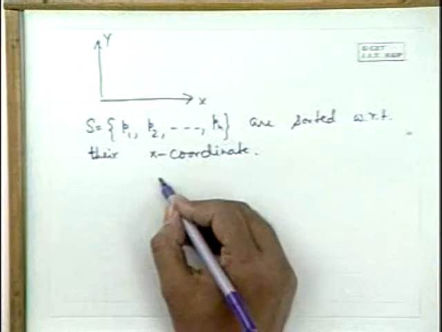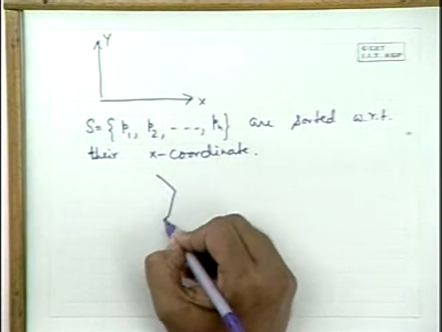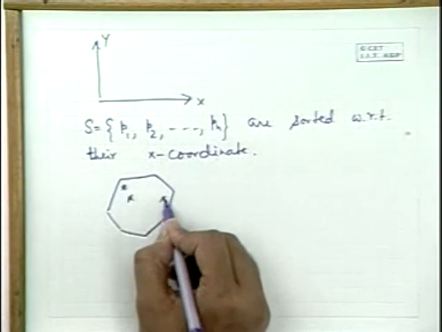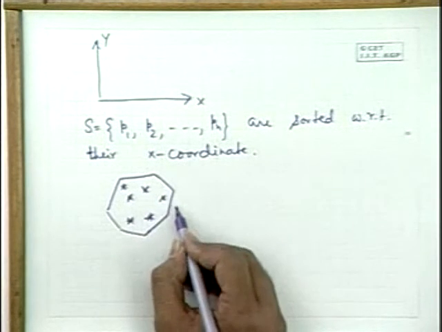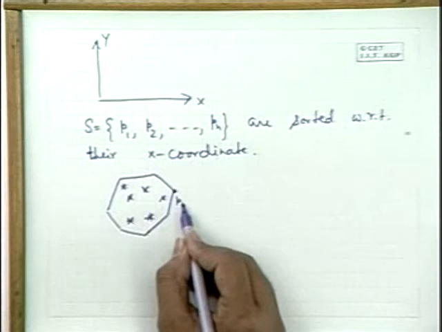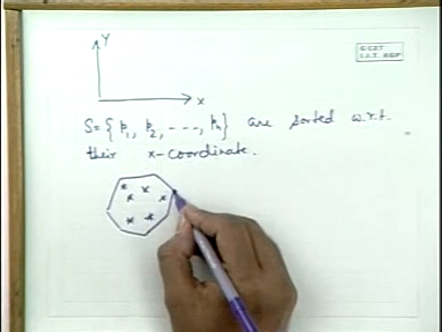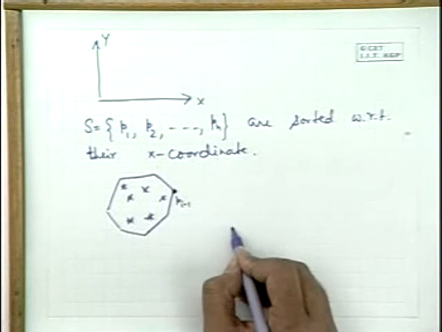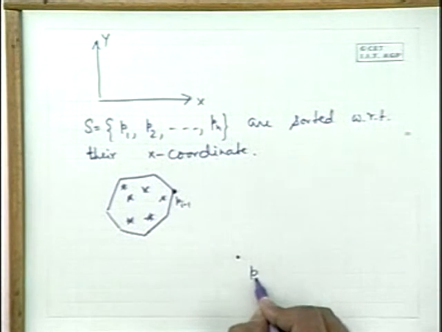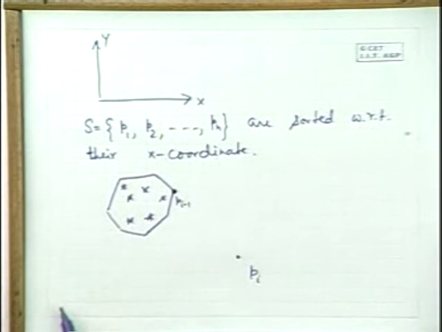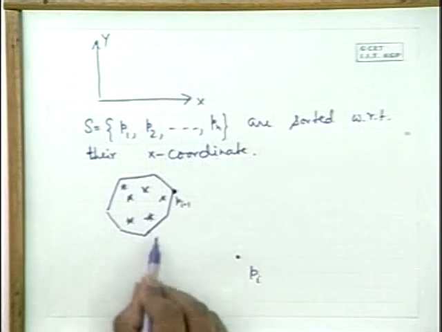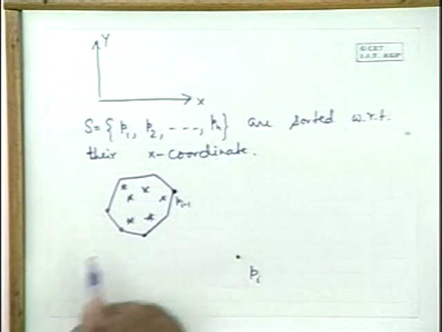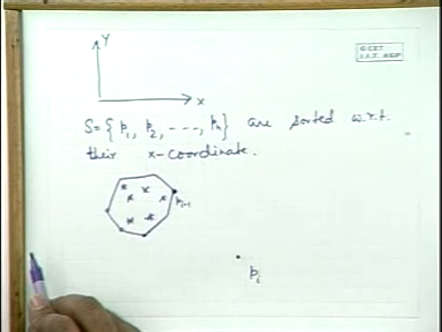So let us see, suppose we have got this convex hull up to the point say Pi minus 1. So Pi minus 1 is say this one. So this is the point Pi minus 1 which has been added the last. Now suppose we are going to get Pi somewhere here. So this is the next point. So you have to see what do you have to do to update this convex hull. So can you tell me what are the things which you have to determine to update this convex hull?